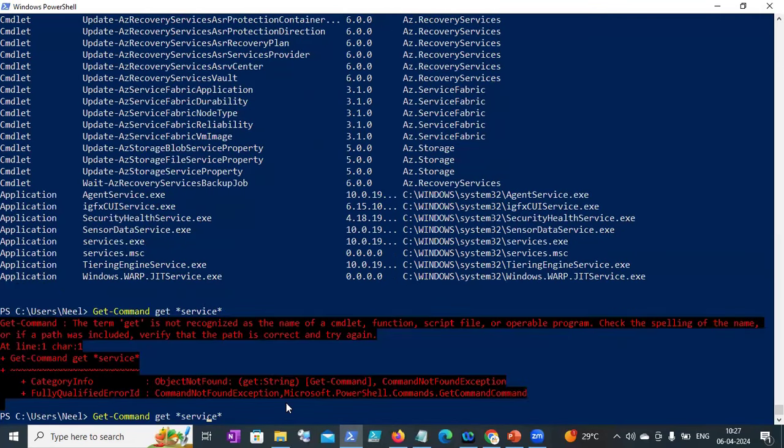Can I ask PowerShell to Get-Command event log? Do we get the command like here, Get-EventLog? Right? And I don't know any of the syntax. How do I check it? I can ask Get-Help Get-EventLog. Not event, you can say event log, right? Now see this. I would get all the related items here. Event log.